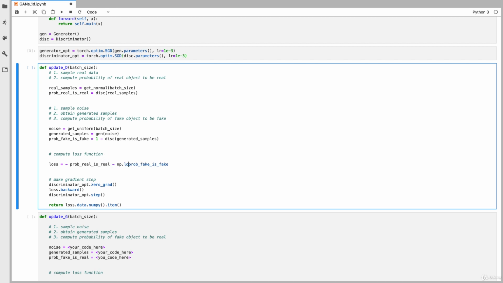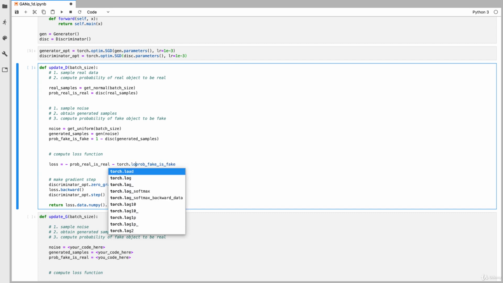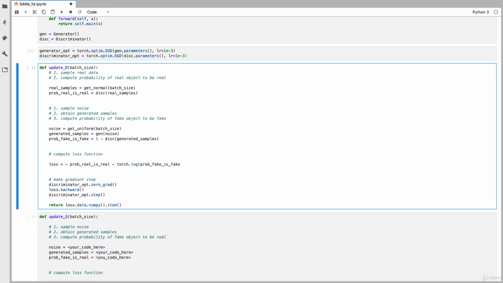Here we should add logarithm, torch.log, and here again torch.log in order to obtain proper loss function. And so here we are, we maximize this, that's why we minimize minus this logarithm of probability, and the same with this probability.